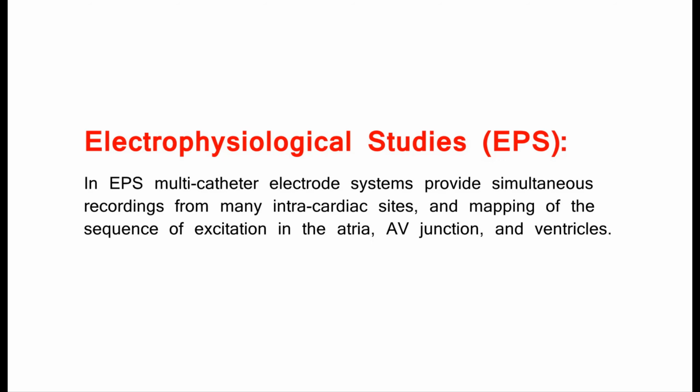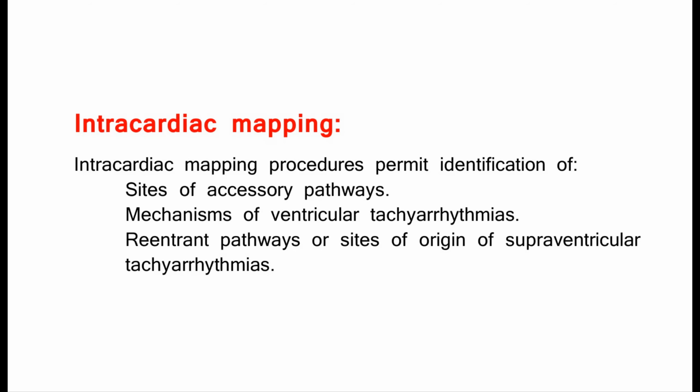Electrophysiological studies, EPS. In EPS, multi-catheter electrode systems provide simultaneous recordings from many intracardiac sites, and mapping of the sequence of excitation in the atria, AV junction, and ventricles. Intracardiac mapping. Intracardiac mapping procedures permit identification of sites of accessory pathways, mechanisms of ventricular tachyarrhythmias, reentrant pathways or sites of origin of supraventricular tachyarrhythmias.